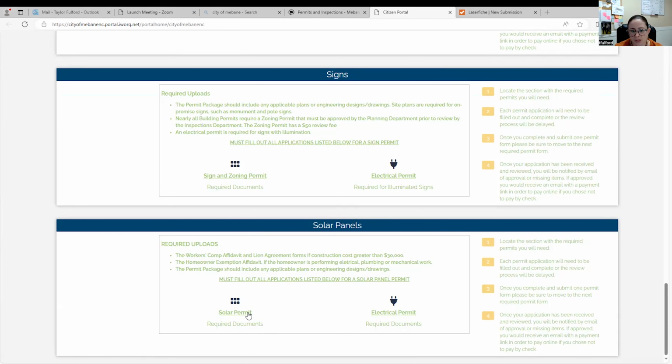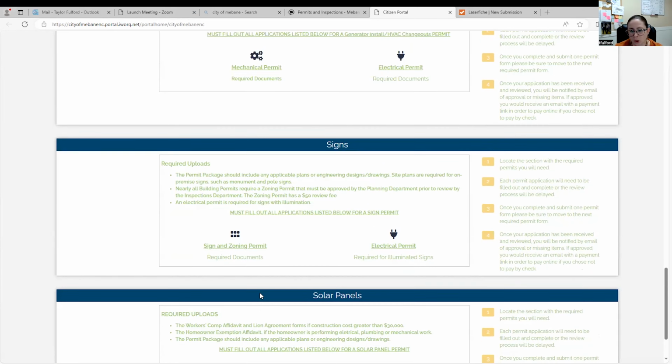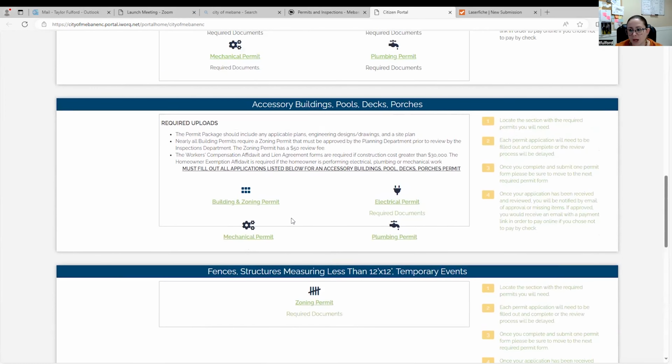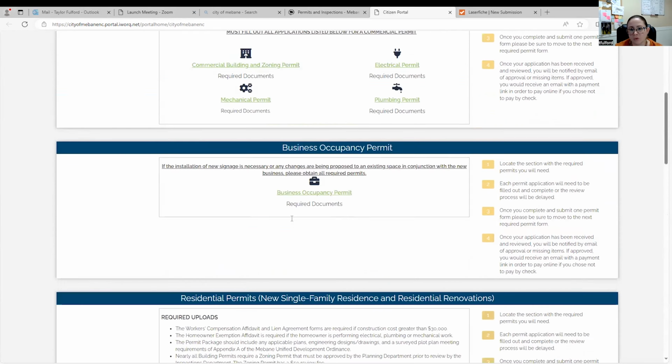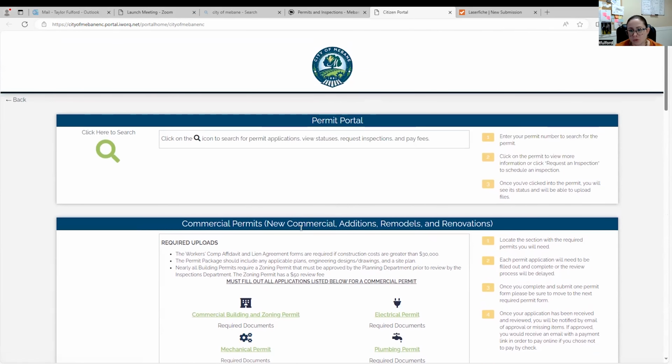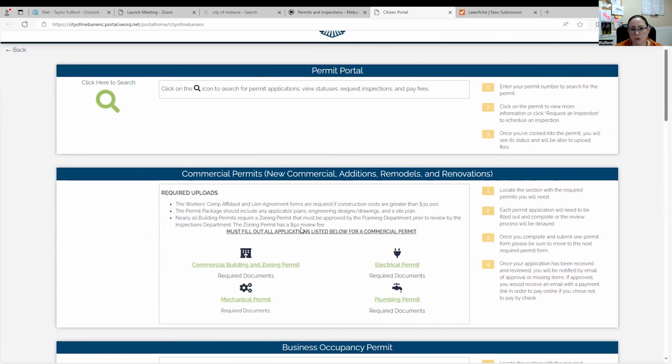So pretty much it gives you everything required and what you'll need for each thing that you're gonna be wanting to apply for. Of course, it'll let you upload any documents you have. And of course, if you have any questions, you are always welcome to email or reach out to, like I said, myself or Richard. I handle mostly permits. So any permitting questions I could assist you with, any plans questions, typically Richard will help you with.